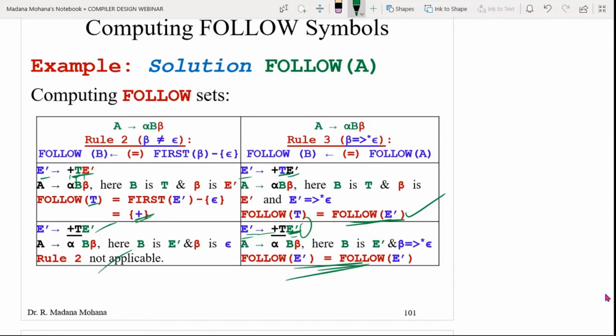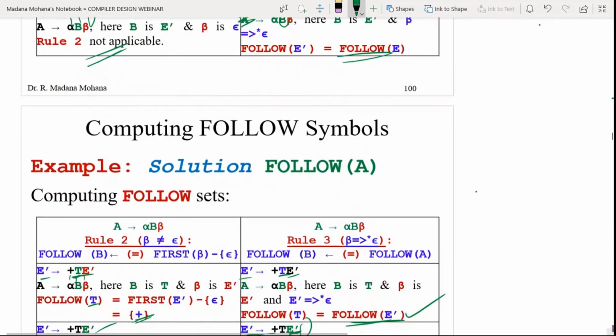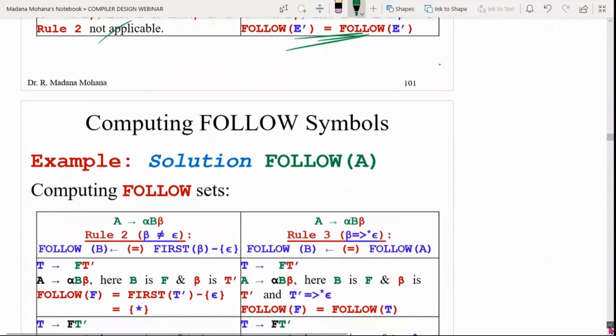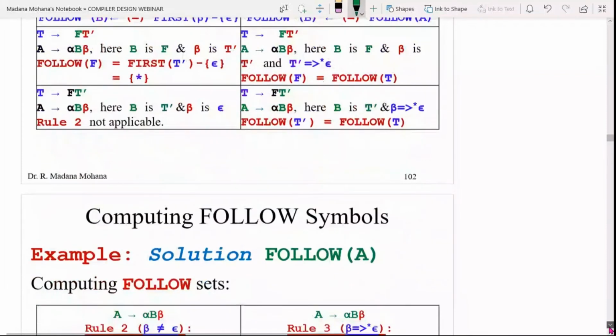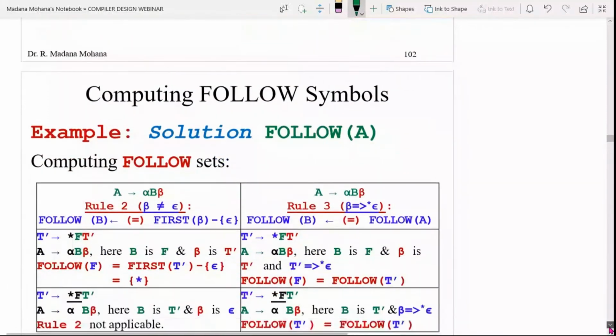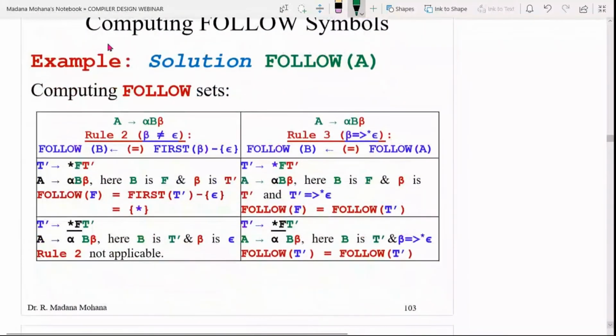Okay, like that. Sometimes there may be a chance of having some values. If we apply rule 2 and rule 3 for all possibilities, then we won't miss the values. Then coming to the T dash production, T dash derives star F T dash, follow of F equals first of T dash minus null. Here we will get star. The same we can apply rule 3.